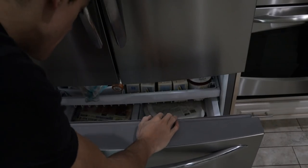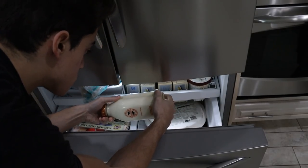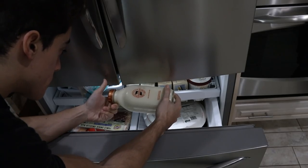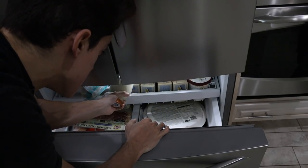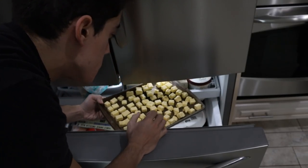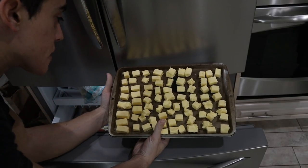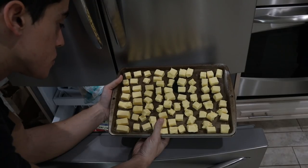In the freezer, I put some milk in about half an hour ago to get it really cold. Usually people add ice water to pie crust, but I like using milk instead — it adds a little more flavor, a little more nutrition, some B vitamins. More importantly, we have very cold butter in here. I took two blocks of butter, diced them up fairly small, and it's been in the freezer a couple hours so it's rock hard. Half will be for the top crust, half for the bottom.